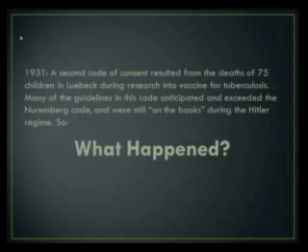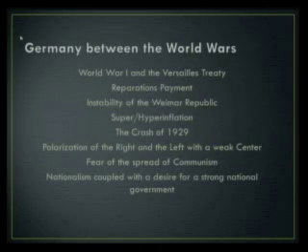So how did we get from here to the concentration camps? Well, first of all, you have to look at German culture and society between the world wars. First of all, Germany was assessed the guilt clause of the Versailles Treaty. It was a very unpopular thing in Germany. They didn't like being blamed for the war. They were saddled with severe reparation payments. And when Germany defaulted on the payments, in one instance, the French actually came in and took over the Ruhr, which was the German industrial heartland.